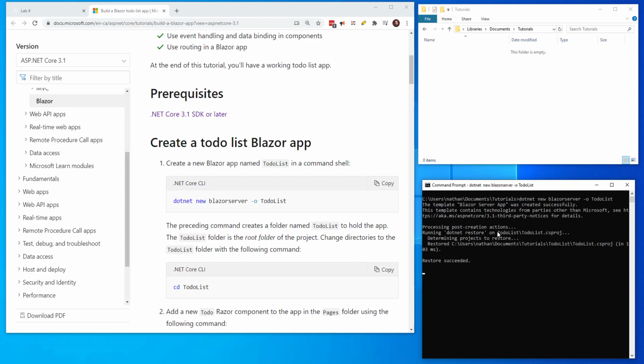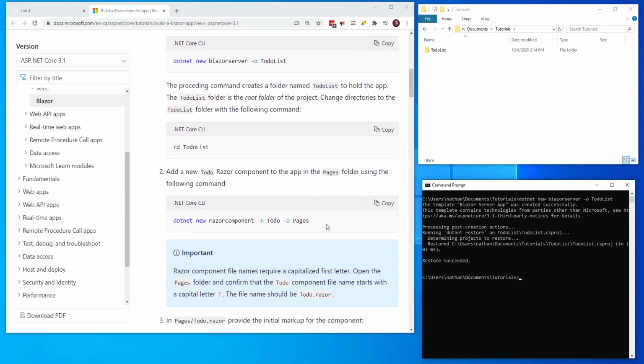What this is going to do is create a new project that is called to-do list, and it's going to be based off the Blazor server project type. Now in the instructions it wants us to use cd to-do list, so we're just going to switch directory into to-do list, and notice that the new folder we just created is visible here.